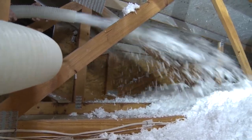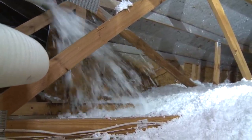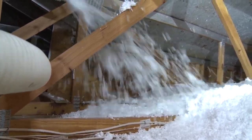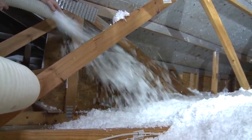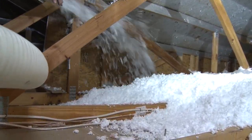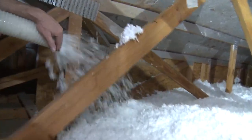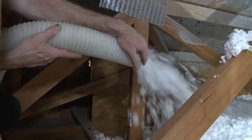And like I said, ours is Greenguard certified, so that means it's super clean. That's really the biggest thing. The cellulose will have boric acid in it. It's got fire retardants because it is just newspapers. If you didn't treat it and you had any kind of flame, the house would just burn down. So they have to treat it with all these chemicals. I'm just not big on chemicals in an attic because it does go airborne and you are breathing it.